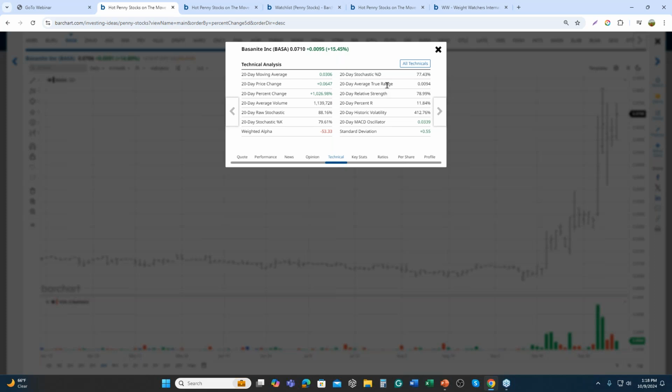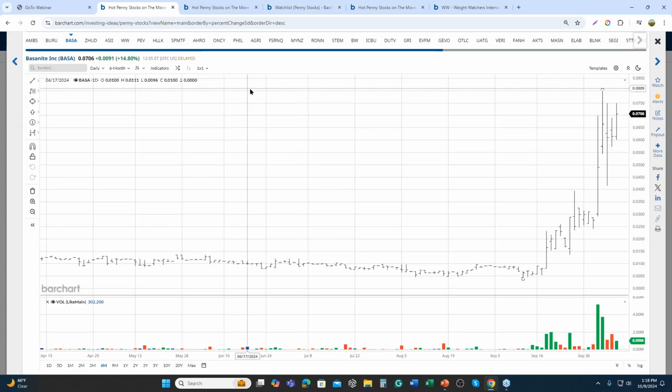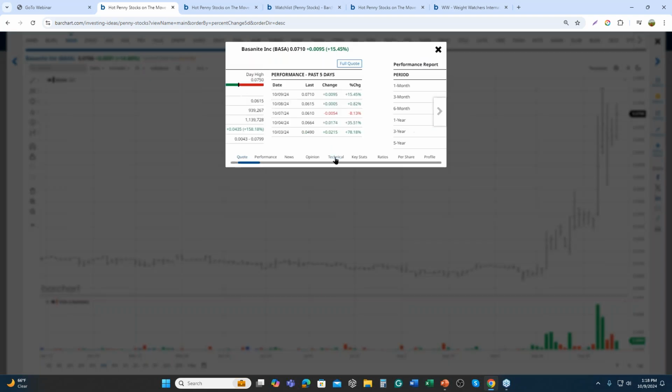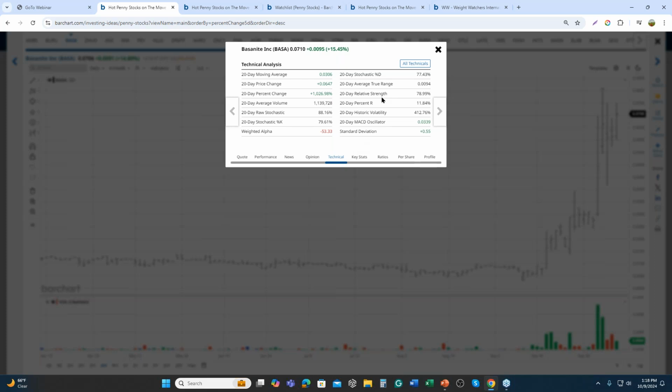Now, in the session that we'll do in 3 weeks, we'll talk about maybe converting that to a lower average true range, but it tells us how much price action we can expect. It's not a directional measurement.